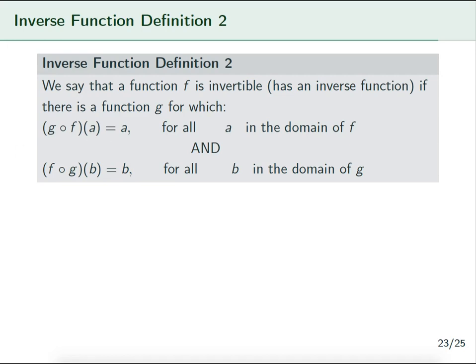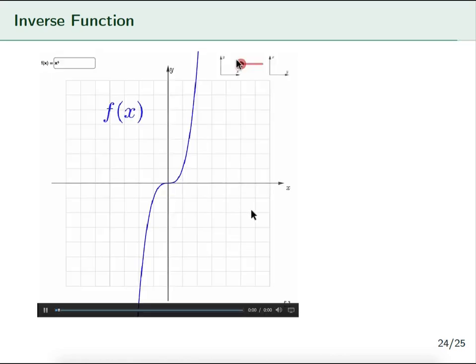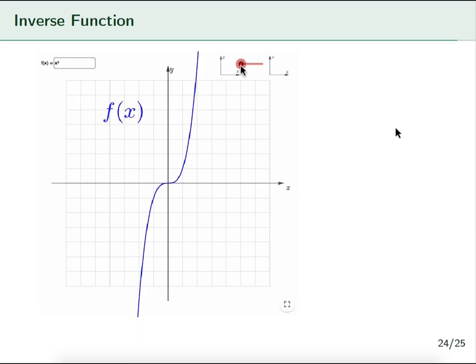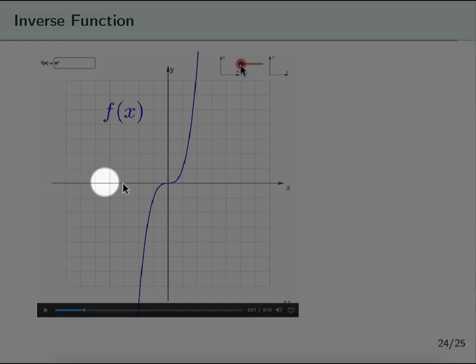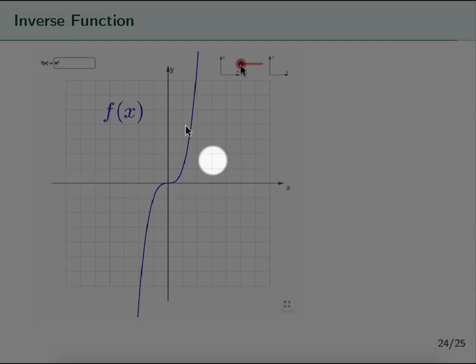So let's see the next page, what's happening graphically. So let me pause it real quick. Here I have a function f of x. Remember, inverting a function is switching domain and range. Here, the x-axis represents domain. Y-axis represents range. So we're going to switch their roles. This domain will become range for the inverse function, and this range will become domain for its inverse function.